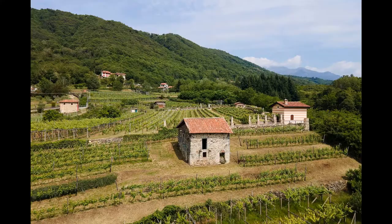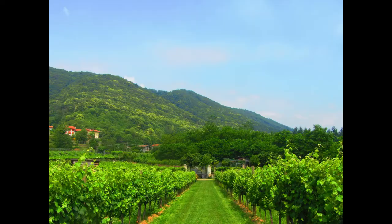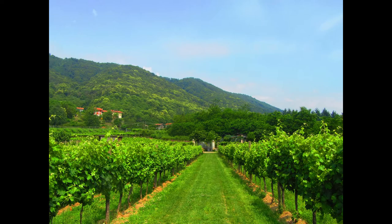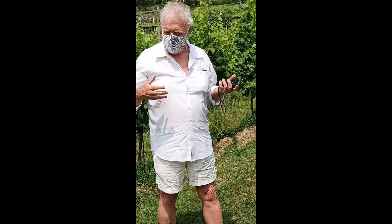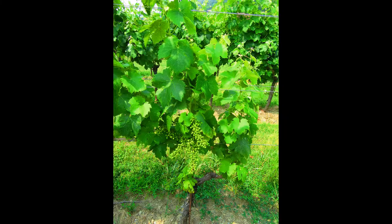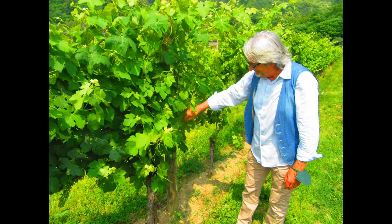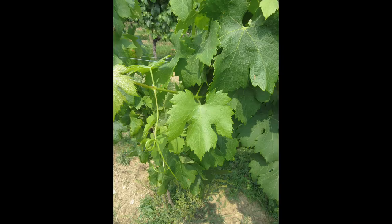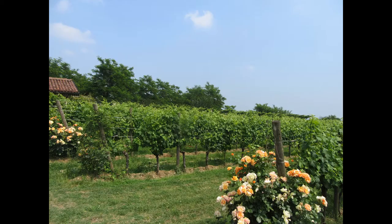Visiting in mid-June and looking at the lush vineyards, you would not realize that the soil is very poor in organic material, consisting of eroded minerals, sand and rocks. A tribute to the viticultural skills of Domenico, who maintains an organic and biodiverse vineyard with minimal cultivation, grass and herb cover, and almost no spraying. It's most unusual at this time of year to see a vineyard canopy without the blue tinge of copper and no sign of mildew.